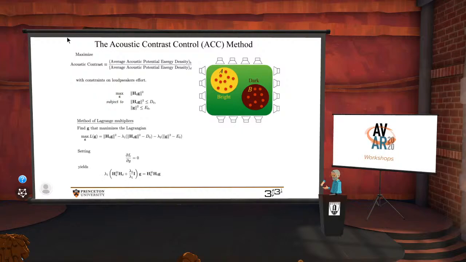And if you do the math, you end up with this expression. This expression tells you that you have a matrix right here, which is made out of the product of the dark zone, the Hermitian of the dark zone transfer function multiplied by itself, which is a way how you take the square of matrix quantities in the complex domain, plus the identity matrix. So multiplied by the vector G, and on the right side you have the same thing here, but for the bright zone, but without an identity matrix.